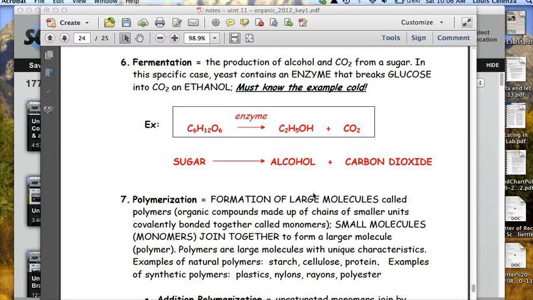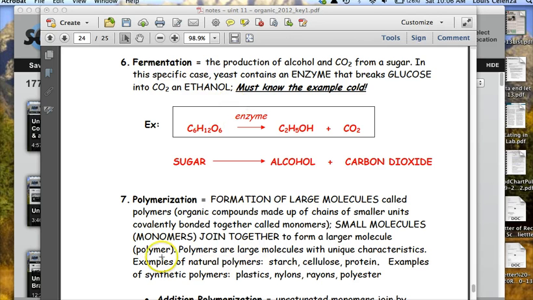Fermentation, another relatively simple reaction. Fermentation is when you are taking a sugar and using an enzyme, and it breaks down into 2 things, alcohol and carbon dioxide. So the sugar could be glucose, fructose, sucrose, etc. That's the general format for sugars. It's a 1 to 2 to 1 ratio of carbon, hydrogen, and oxygen. You already can identify alcohols because they have an OH with carbon, and that's just simply carbon dioxide. So that is an alcohol fermentation.